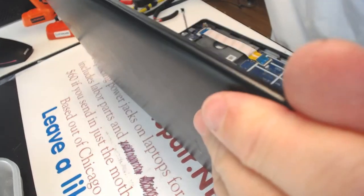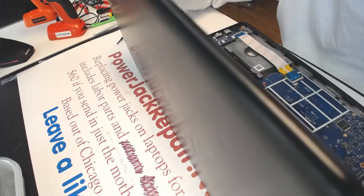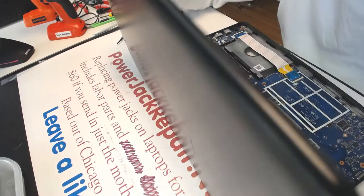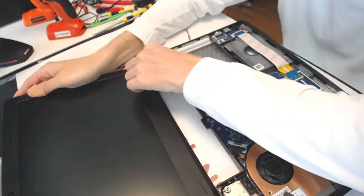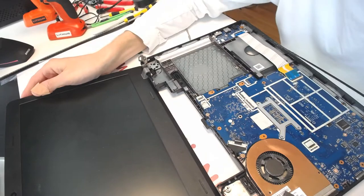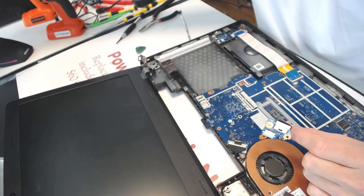Okay, so I need to make sure that the alignment is perfect. I need the left hinge to be aligned with the right hinge. Like that. The problem is this one is rocking, another one is rocking too. All right, so here and here. Now let's see if you can find something like that.